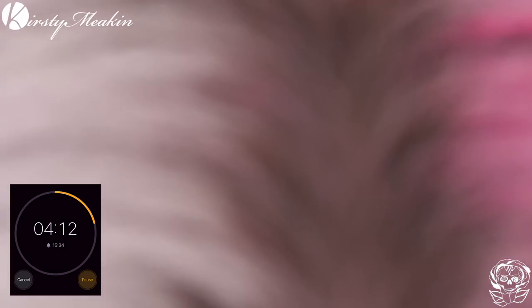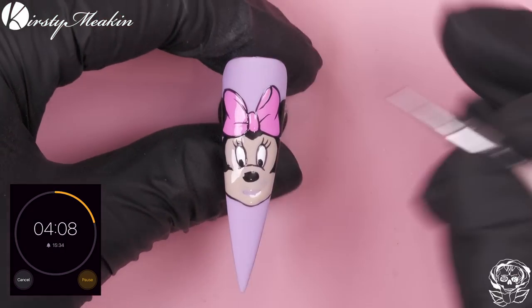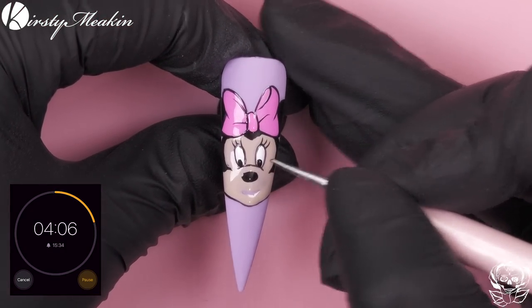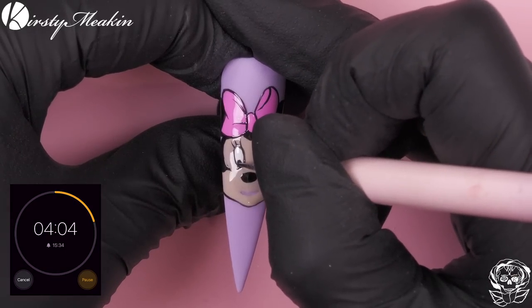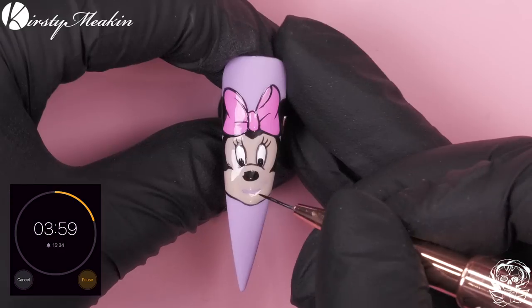There we go. She's looking at me going, what the hell are you doing, Kirsty? She was a bit dead eye, so now she looks cool. Yeah, I'm just going to get the pammy picker up and make them a little bit more round. Then we're going to do this mouth.